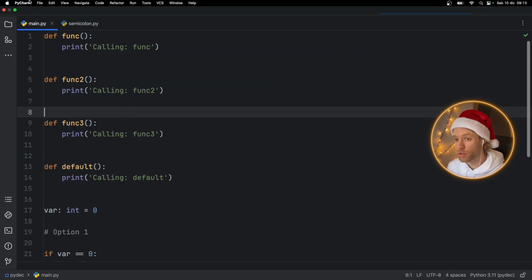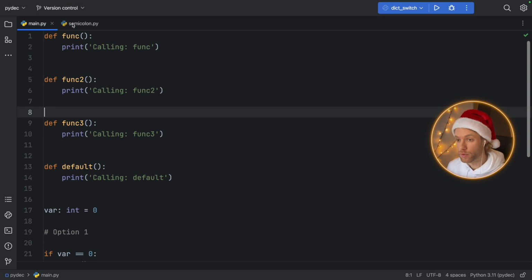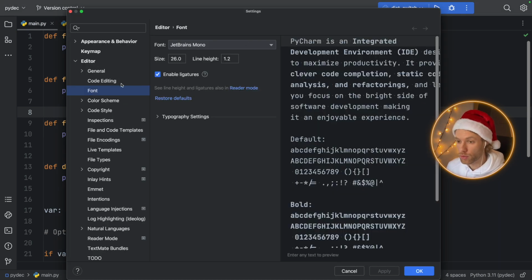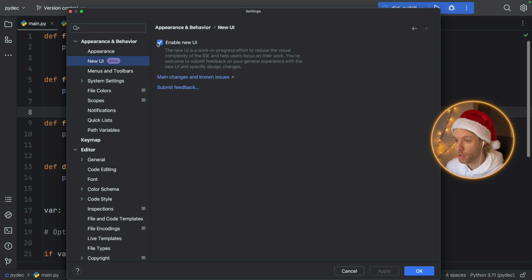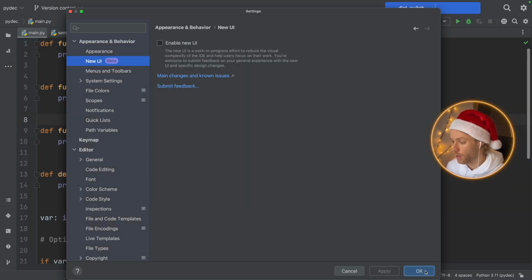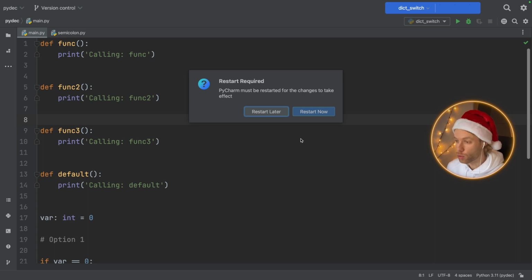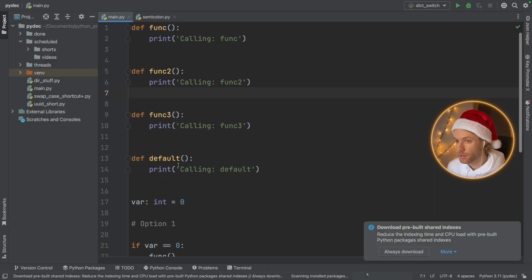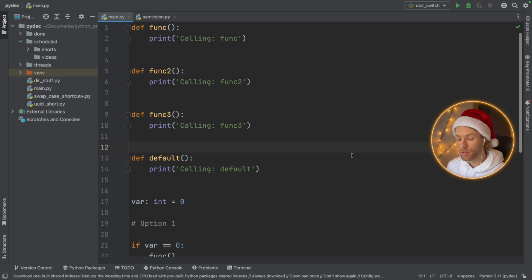So it looks relatively good. It might take you a moment to adjust from the previous version. And let's see if we go to appearance and behavior and we disable it and click on apply and OK. You'll see immediately that there will be some changes, but we had to restart it to get this fully updated version. So it's just something fun to try out in case you're curious. I mean, the previous version was fine, and I think a lot of people are not going to change because this just is so much more familiar for a lot of developers. But I think I will change and give it a go for the next few months. And if I don't like it, I'll just go back to this until we're forced to adapt the new UI.